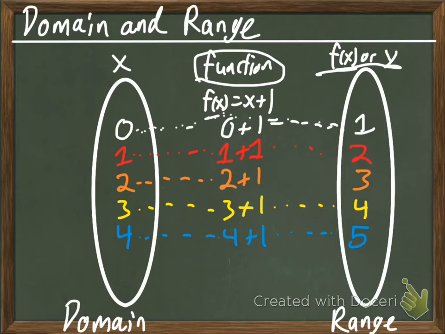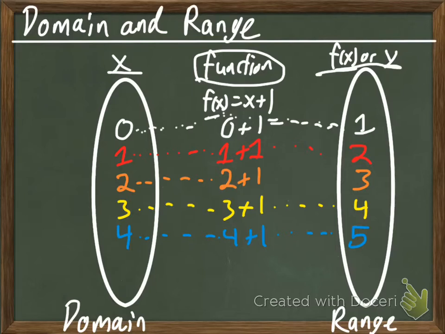But first let's talk about domain and range. In math, we have what we call the domain, which we plug into our function, and it gives us our range of numbers. So whenever we're doing these XY charts, we're getting a domain, putting it into a function, and getting the range of numbers that we have. Now our domain is normally our x values, and our range will be our f of x or our y values. Now f of x and y are interchangeable. I can put f of x or I can put y, and it means the same thing.